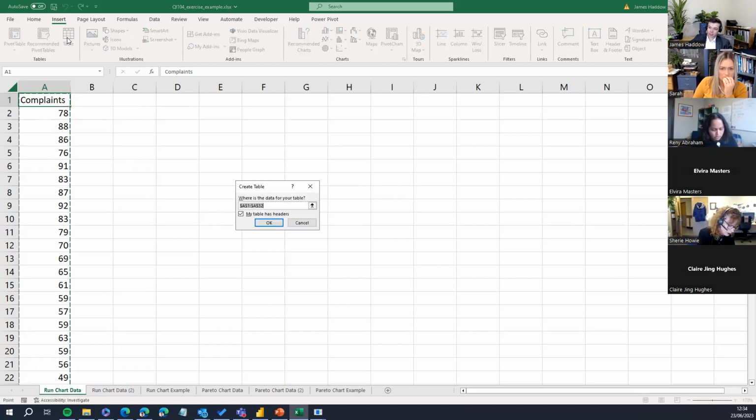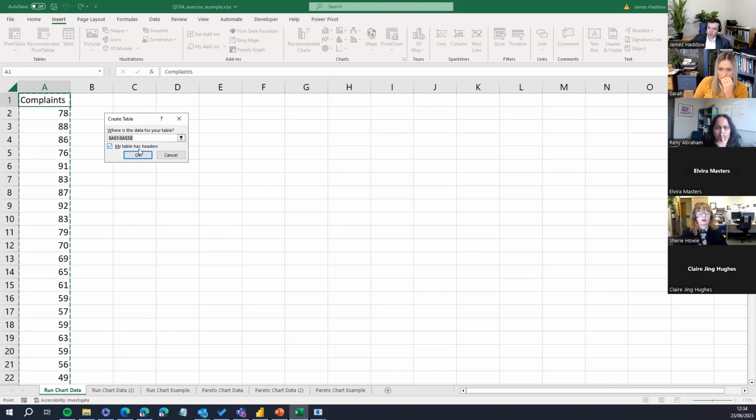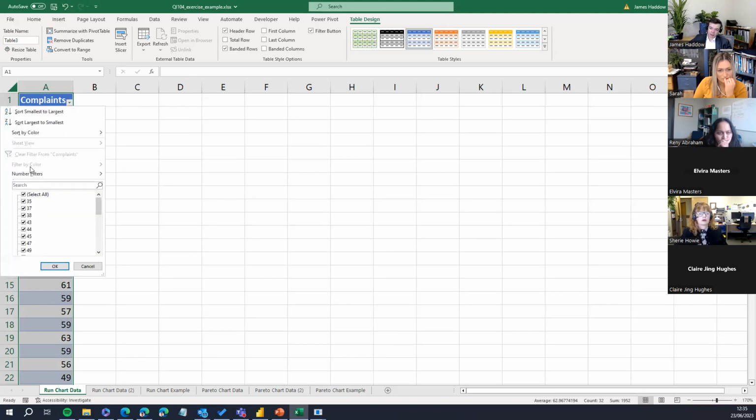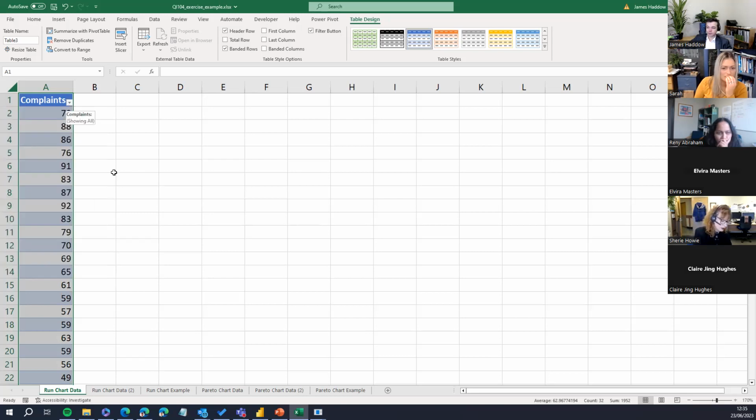And then it will ask you, is this the data you want to turn into a table? It will draw a little dotted line around it, and you can quickly scan down and see it's got all the data in that border. It also says in this dialog, create the table, and this little checkbox, my table has headers. In this case, it does. The header is complaint. So you want to click that so it knows that this isn't the data, this is the heading for that column. So you click OK, and you see it changes into this colorful table, and you think, okay, all it's done is format it, but it's also told Excel how to use this data better. So that's really important. You'll see also you can actually start to sort things using this, which is useful.